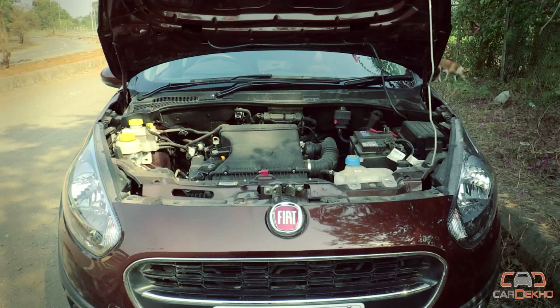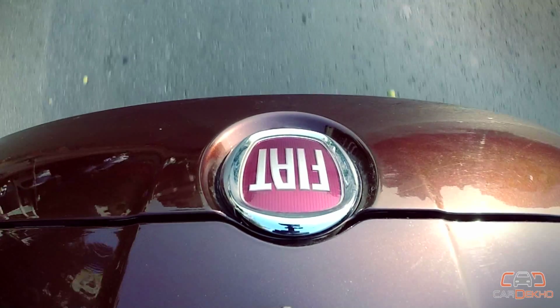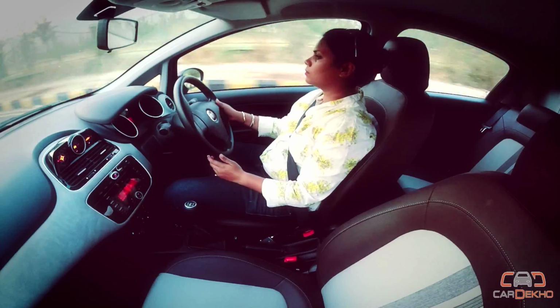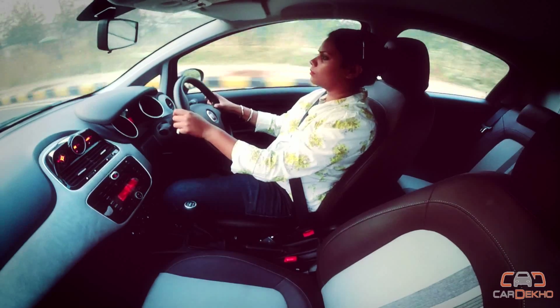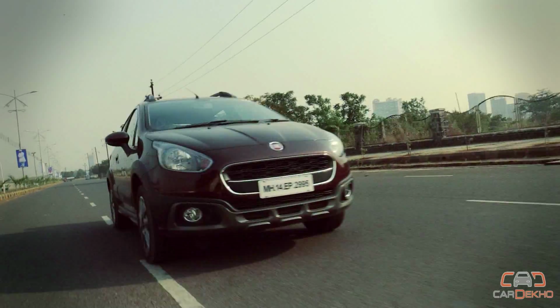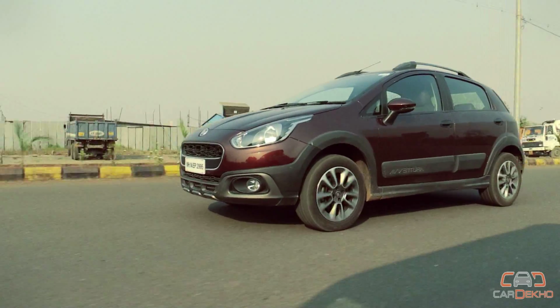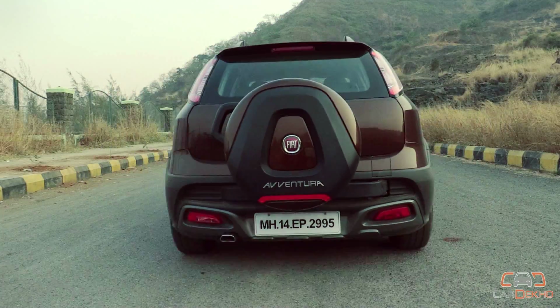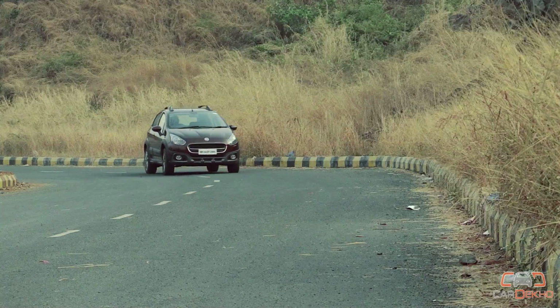The diesel is the same multifarious 1.3-litre Multijet unit, which powers plenty of non-Fiat cars as well. With 90 PS of power and 209 Nm of torque to play with, the diesel is easier to drive thanks to all that torque. But out on the highways, the engine starts feeling strained the moment you start pushing it. These engines have been around for a while now, and it's about time Fiat brings in slightly punchier engines to counter the extra weight that Fiat cars carry.